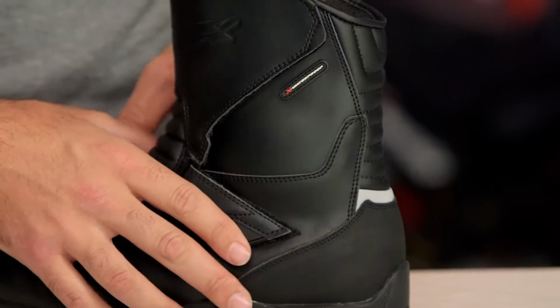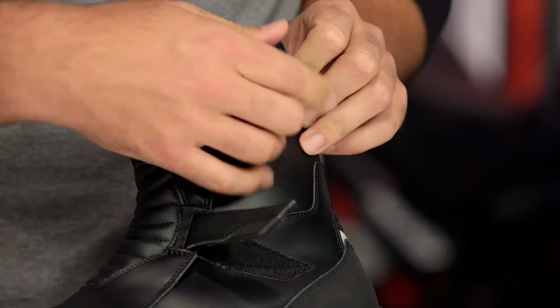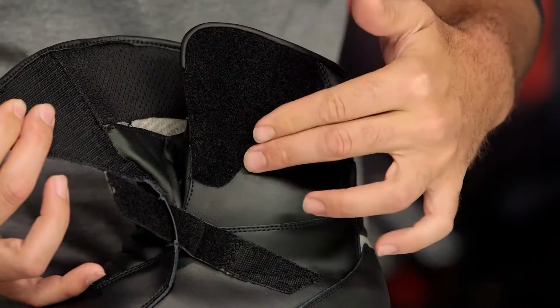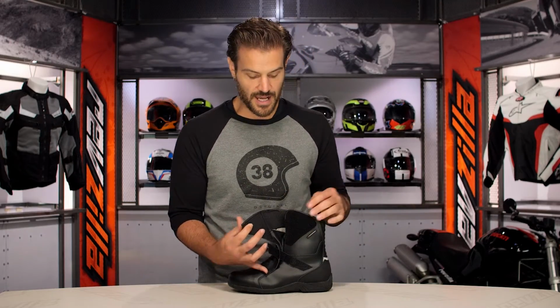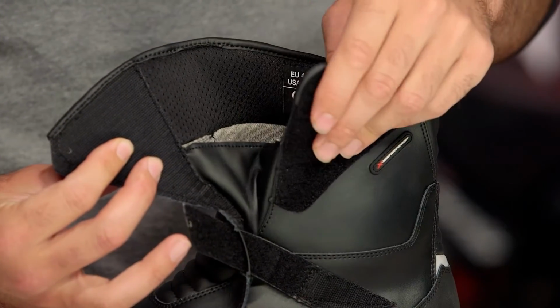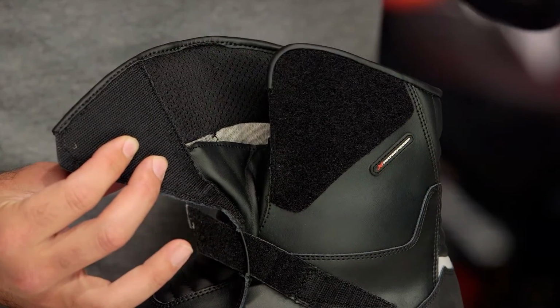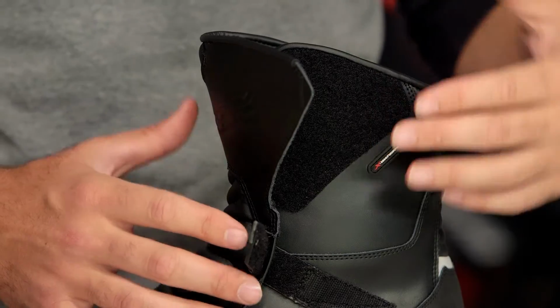And as we open this up on the lateral side, you're not going to have any zippers, any lacing system for this. So it's a simple slip-on boot. 2 Velcro swaths. You're going to have 1 Velcro strap at the bottom and then 1 larger Velcro panel at the top. And you're going to see that waterproof membrane that we were talking about in the beginning. Again, about 2.5 to 3 inches from the top, and you want to make sure that your pants are hitting over top of that membrane for your waterproof protection.